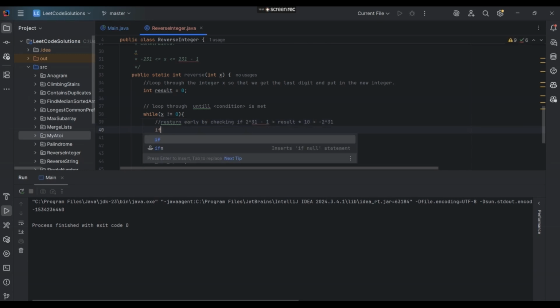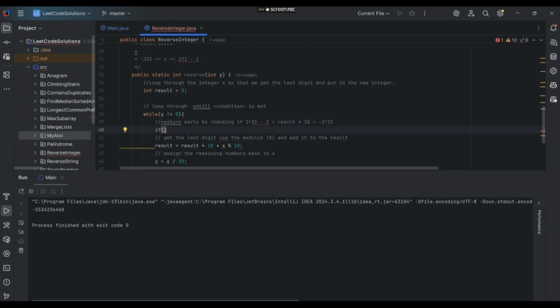So we'll do an if, result times 10. We want to do an early return, so we're taking a negative of this.